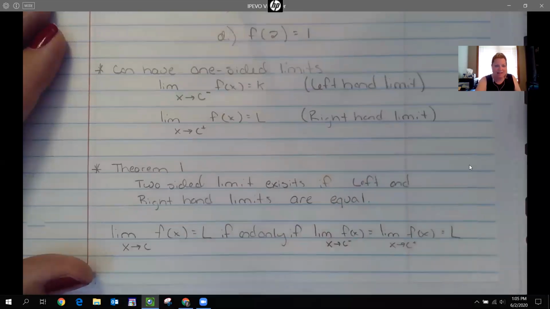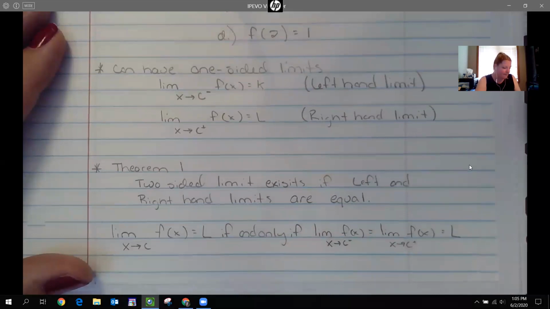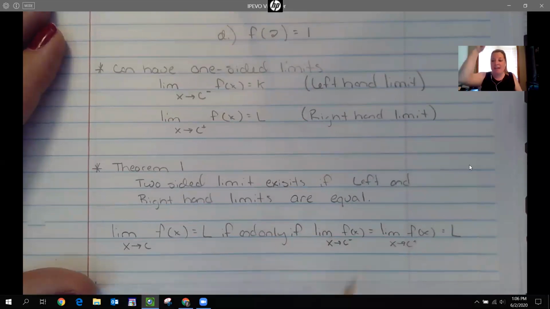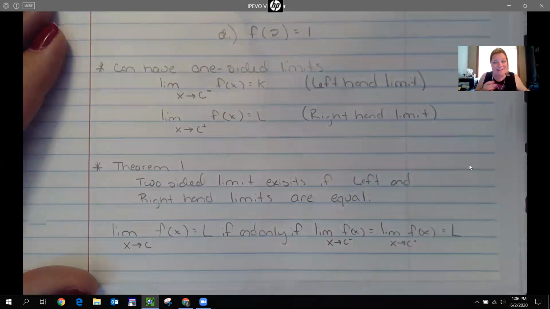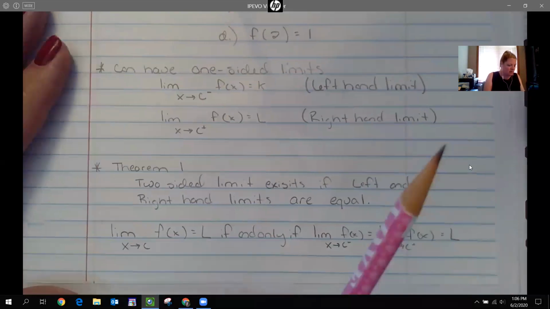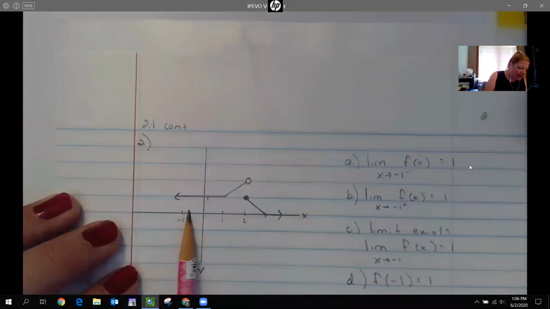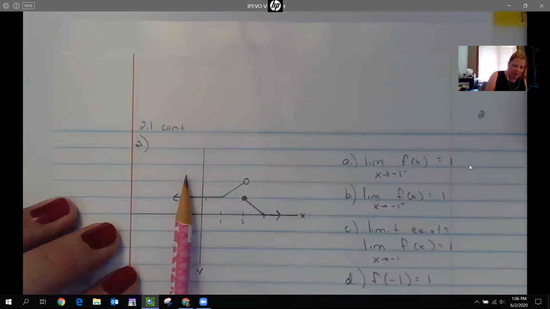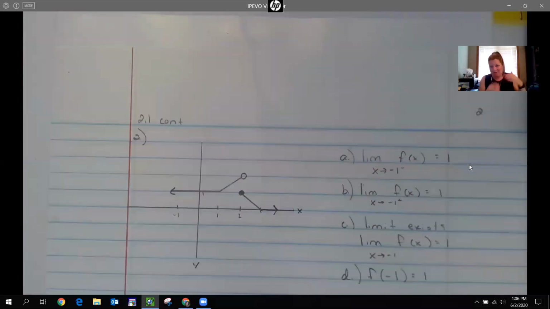Okay, so you're welcome to pause it. That's theorem 1, right? The limit exists if and only if the left and right go to the same number. Do we care if there's a value, if the value is that same one? No. So at this 1, if I had an open dot and then a closed dot up here, we would still say the limit is going to 1. Both sides are going to 1, even if at the exact spot the value was somewhere else, which you will see in your homework. Okay, so theorem 2.